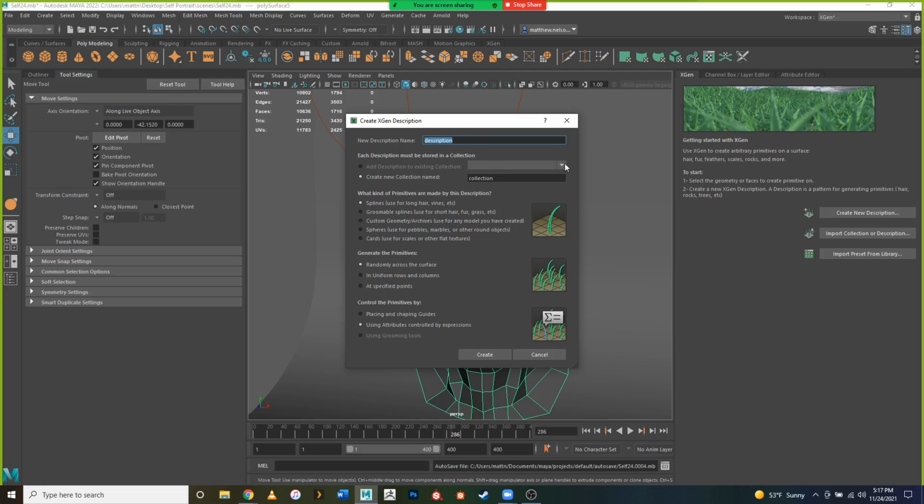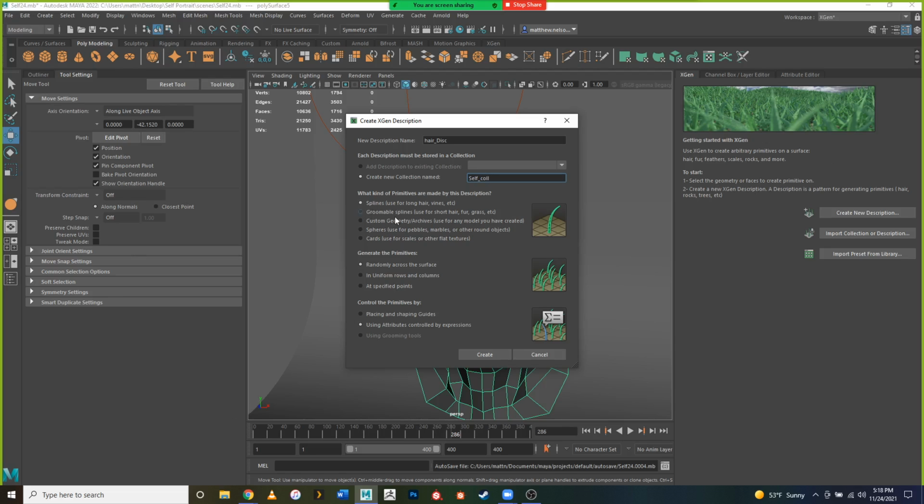For this one right now, we're going to call it hair_description. The collection is like what all these descriptions will be going into. So it's kind of like the main folder, like the object or the character. For this, you can call it self-portrait collection.